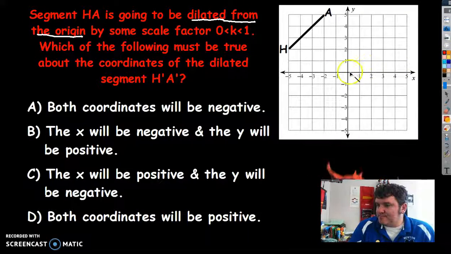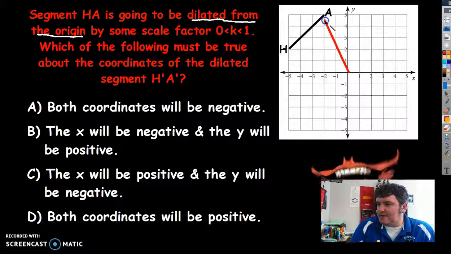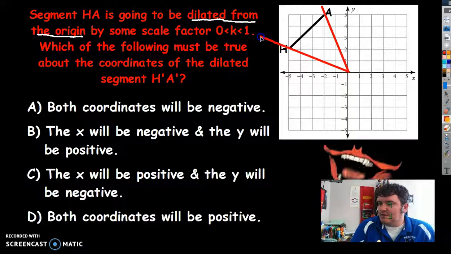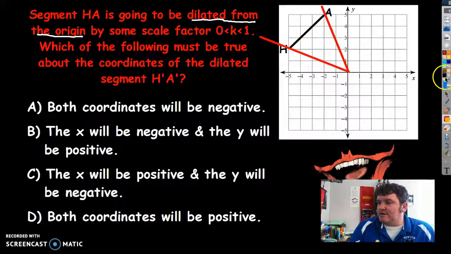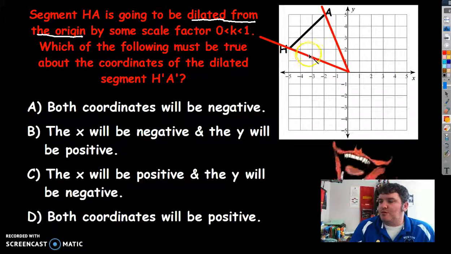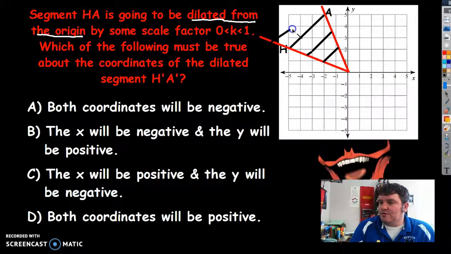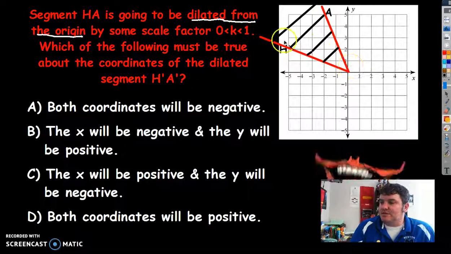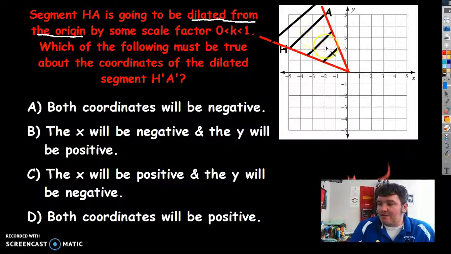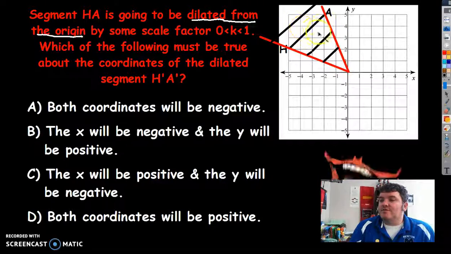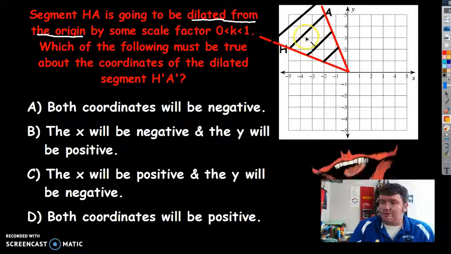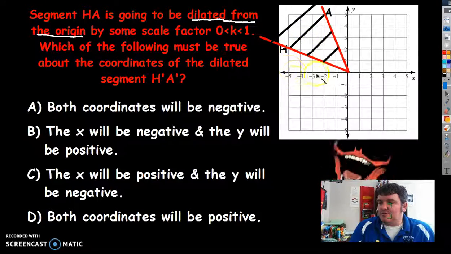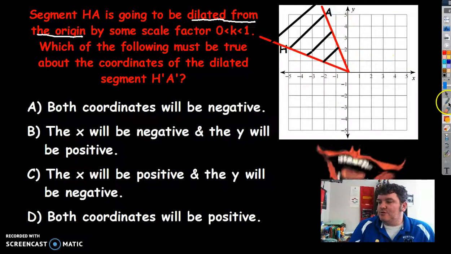at the origin. So I can see here if I extended out and went in kind of the opposite way, since I already know where the center of dilation is, I know that every line I created, regardless of whether it was getting smaller, like this, or bigger, like this one, would all fall underneath this triangle, this expansion here. So no matter if I'm getting smaller or bigger, these segments are not going to leave this second quadrant, which means all of the x values would be negative and all the y values would be positive.